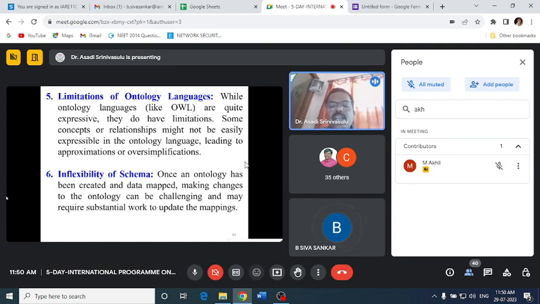So if you are not using a particular schema, such as a star schema or snowflake schema, in the case of storing data with the help of data cubes in data warehousing, there is once again a problem in storing multidimensional databases. If you are not using a correct schema, it gives a problem. That's why it is called an inflexible schema, especially in relational database tools.